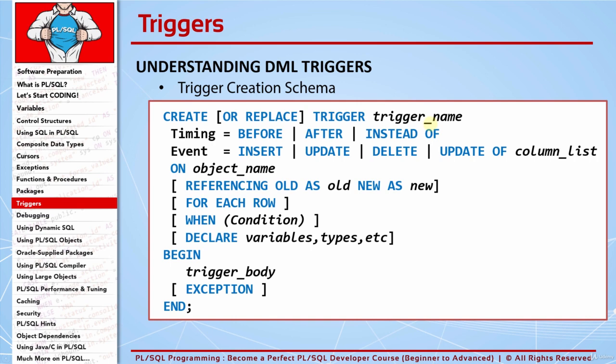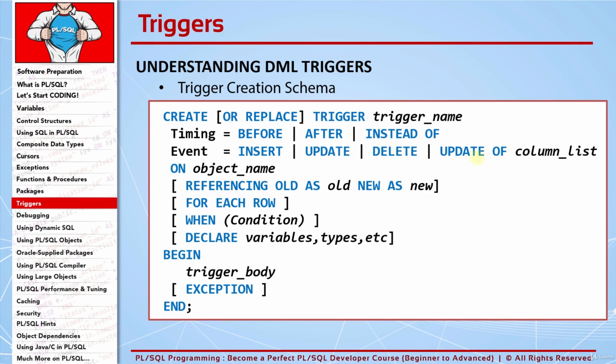So we have three options for timing the execution of a trigger. But the main thing here is we need to select one of these. We cannot select many of them in one trigger. We will see that in more detail in the next lectures. Alright, after specifying the timing of the trigger, we need to specify the event for when this trigger will run. I mean, which event will fire that trigger. For that, we have four options: insert, update, delete, and update of options.